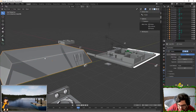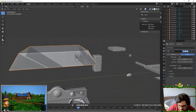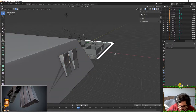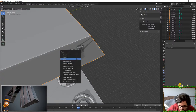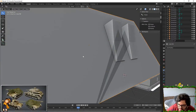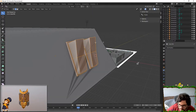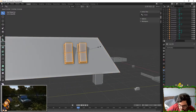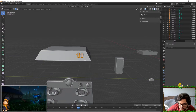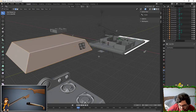I don't know what's going on here. Why is it so weird? What the heck? Is it the... Oh, it's the bevel. Interesting. No, it's still doing it. What? Getting that really weird line effect. Okay, whatever. Oh yeah, bevel breaks it entirely. Let's just do my own bevel then.